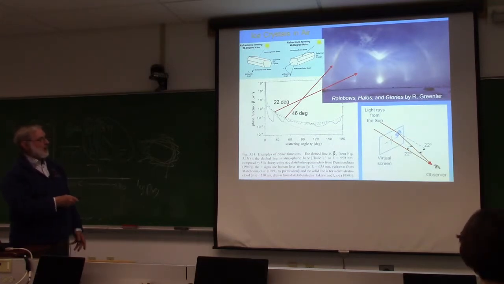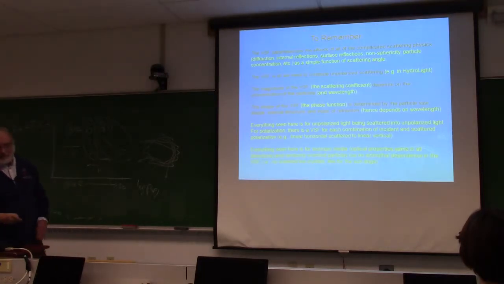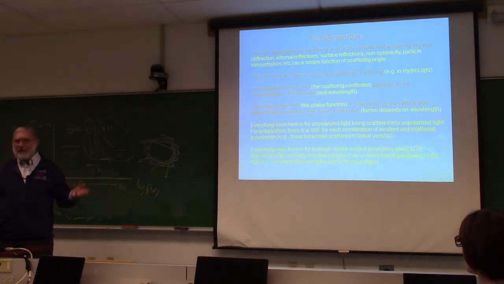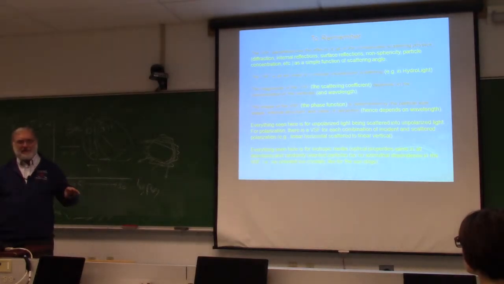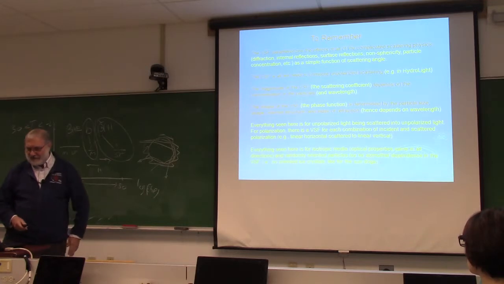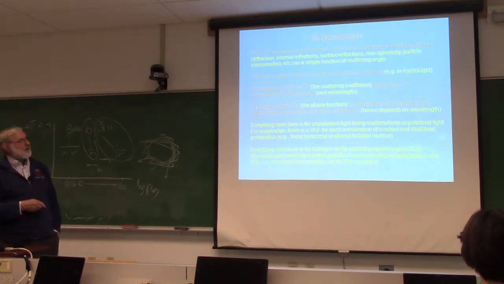And then the next thing to do is understand the physics of what caused this bump and this one and this one. Okay, so the things to remember are simply that the VSF is parameterizing all the complicated physics and putting it into one nice simple curve, so you don't have to deal with diffraction and reflection and refraction and so forth. It's really all we need to compute the unpolarized scattering.